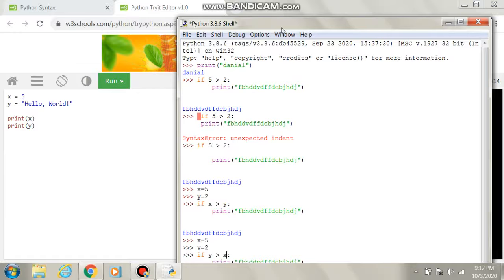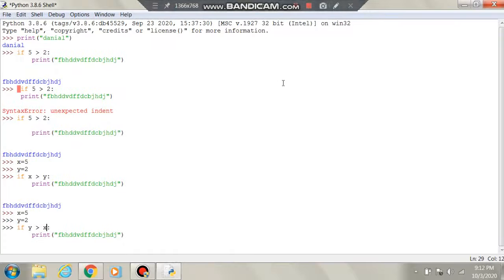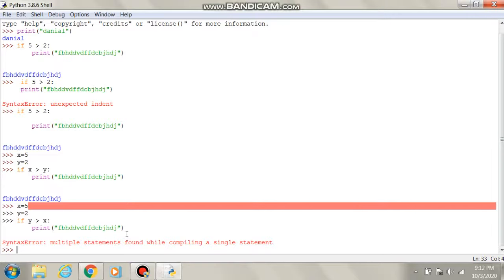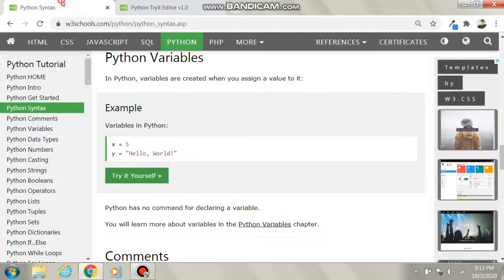Okay, this time let's see what happens. Error. It is because it is not greater than this. It contains 2, it contains 5. Okay, let's go ahead and see other things.